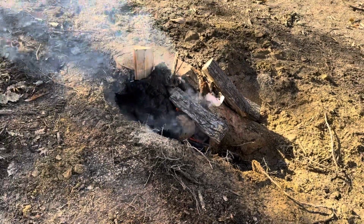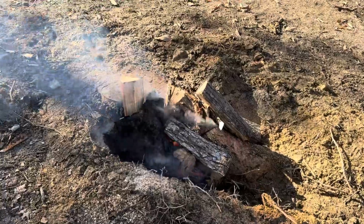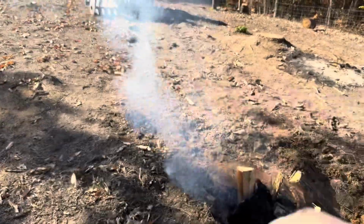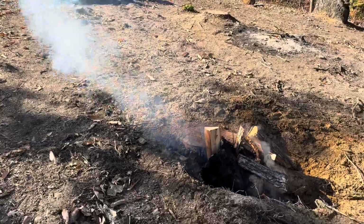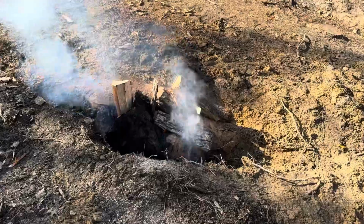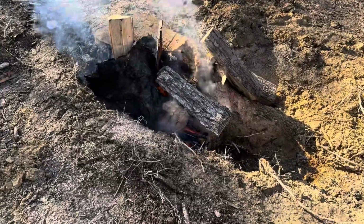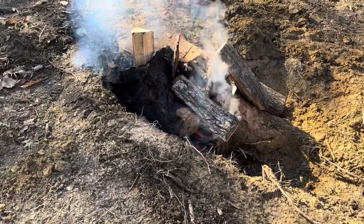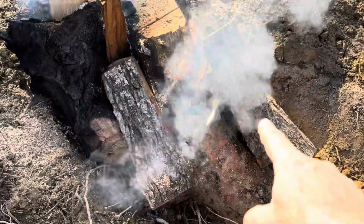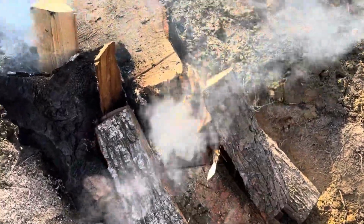When we come back, I'm gonna feed the little piggies. And then I'm gonna see if I can't do something with a couple of these little stumps. We'll let this burn. We'll stoke it back up when we come back up here and see if we can keep this fire going today and get it burned out. I'm hoping it'll go underneath there and catch this on fire.